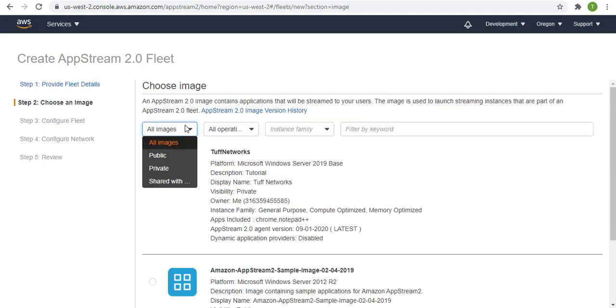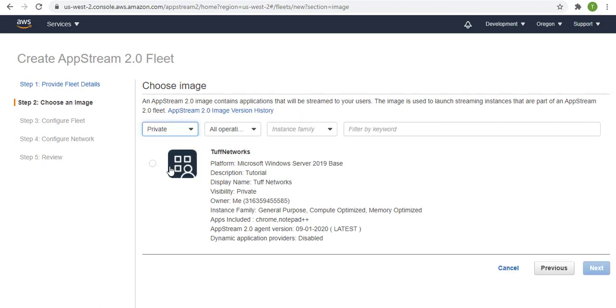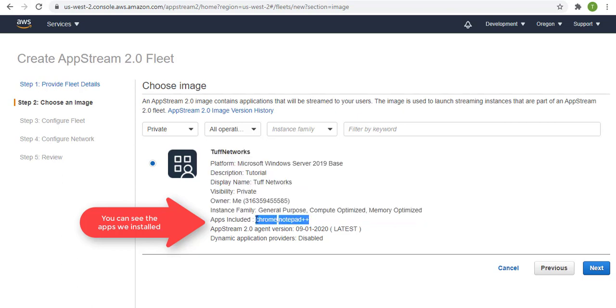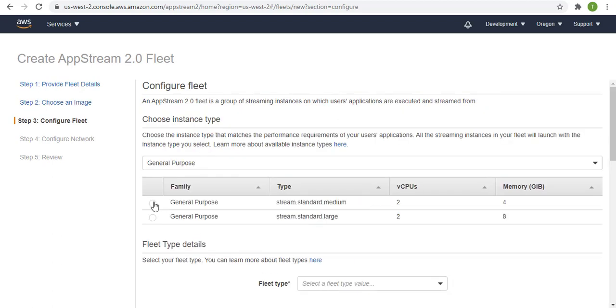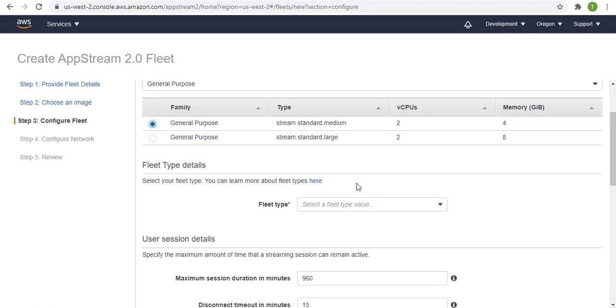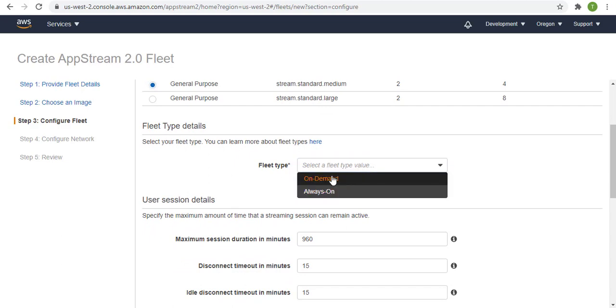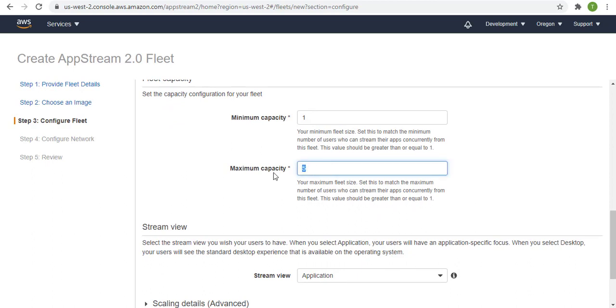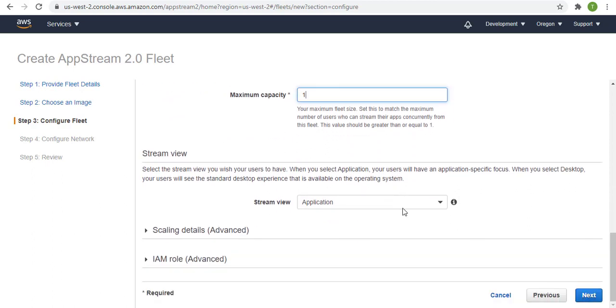When we see the image we created, it houses the applications that are installed on that image. And once again we will choose the on-demand to keep our costs down. And in this location with this fleet we will use the desktop view. This will allow our users to view what seems to be a fully functional desktop.